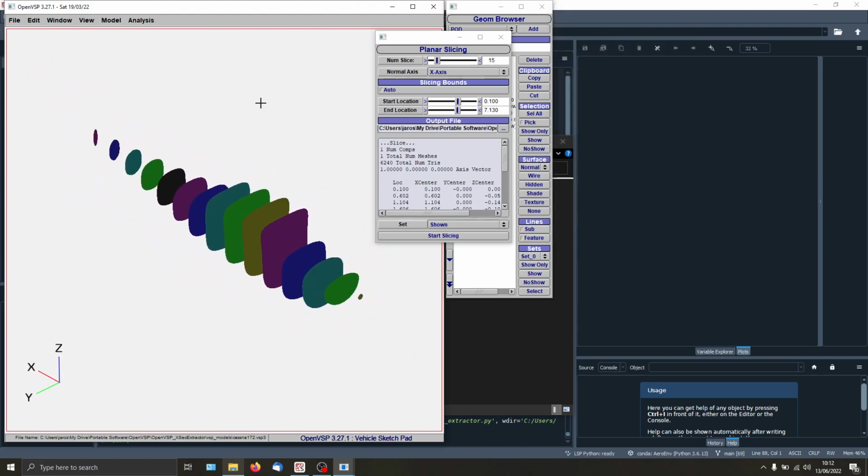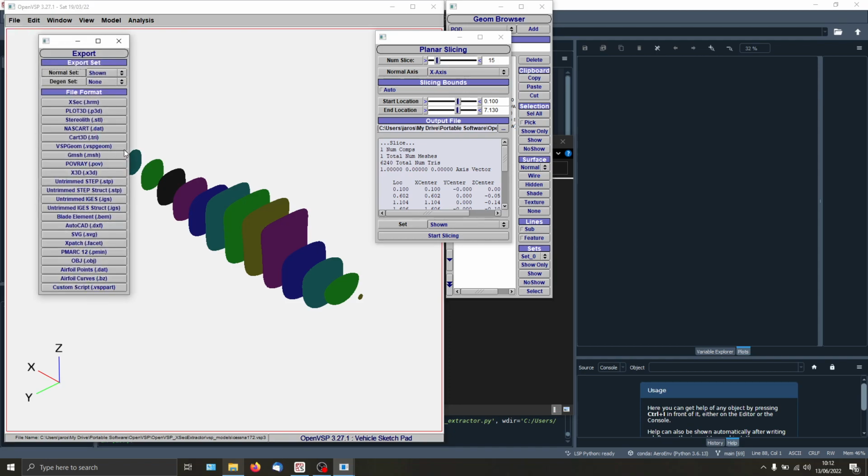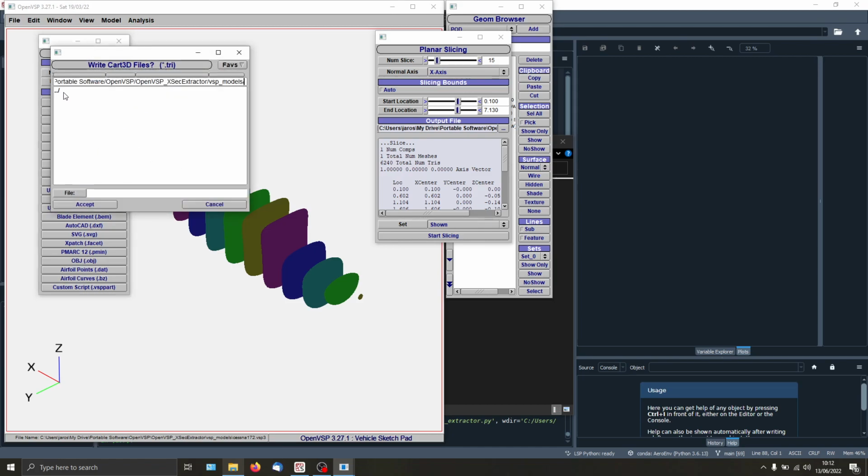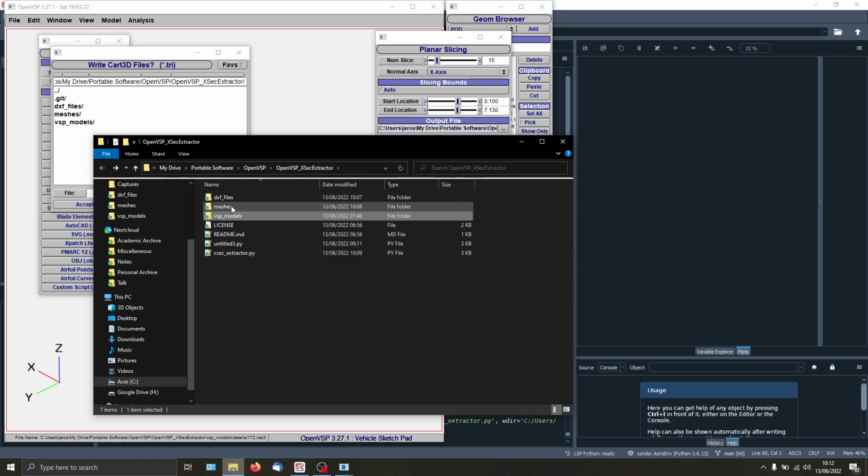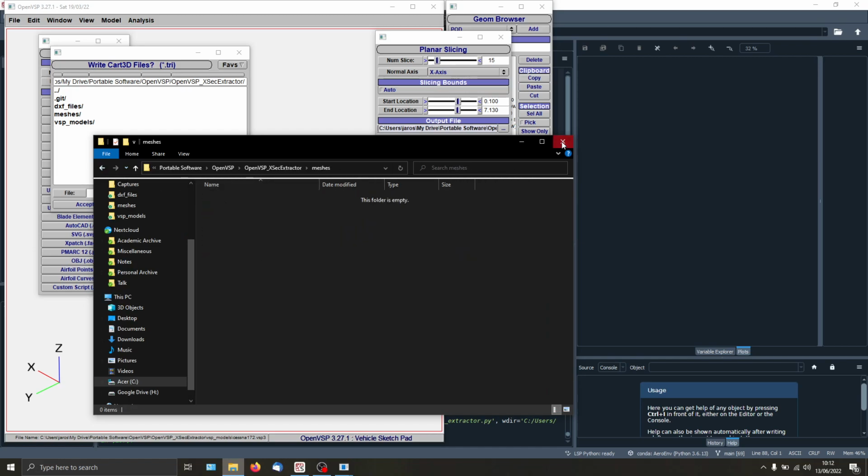Here they are. So to export these slices, I would go to the export tab and select .tri. Actually, let's not get confused. Yeah, it's empty.